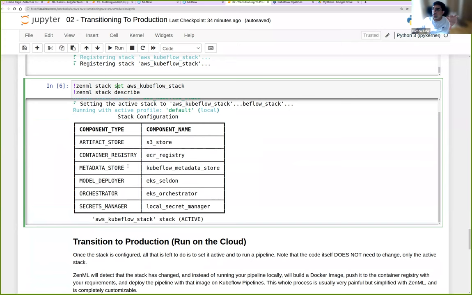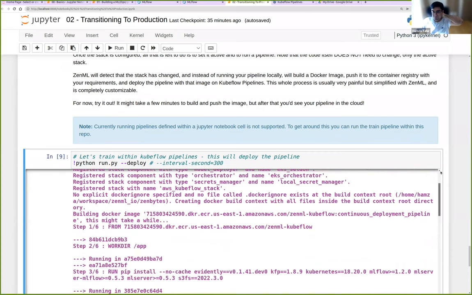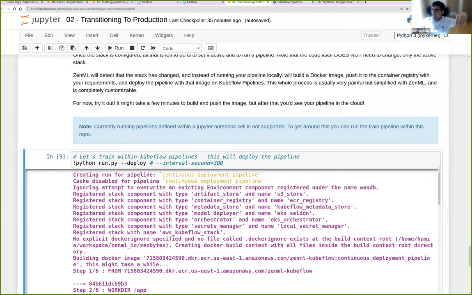And then, I just put all the pipeline in the scripts now. So now what I'll do is, I ran this before. When I run this command, it's the same code as before, the same pipeline code. But now, rather than trying to run it locally in a process, ZenML understands that the stack has a container registry, so it wants you to build a Docker image. So it automatically builds your Docker image, pulls in your requirements, bundles that together, pushes that image to the container registry, and then launches a job on your orchestrator.